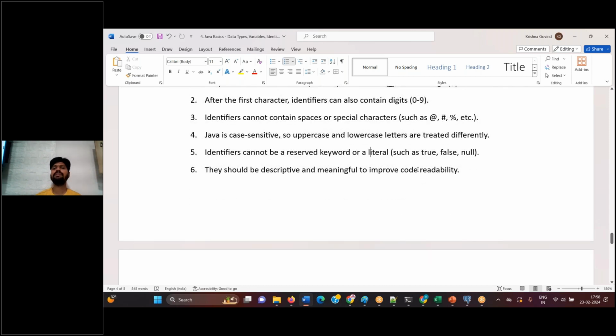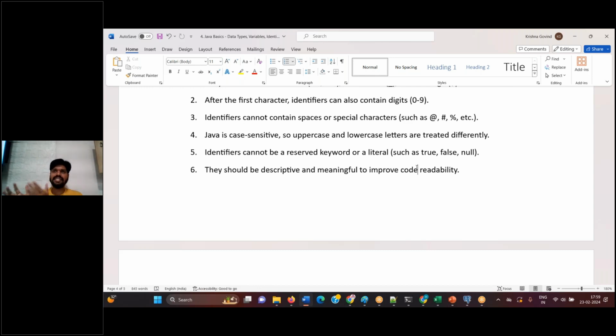So an identifier should be meaningful, as per code readability. Meaningful in the sense that, if I ask you to declare a variable to calculate the total amount to be paid by the customer, the customer has to pay some total amount, and you have to hold that value. You should not create amount or sum. You should create total amount. Total amount makes clear sense with respect to its context.